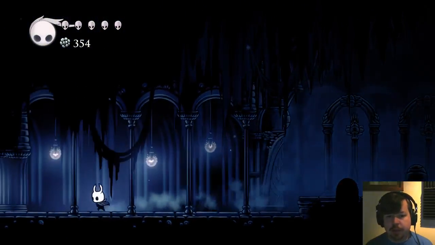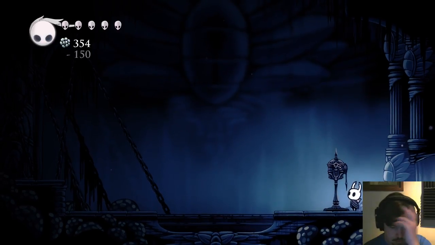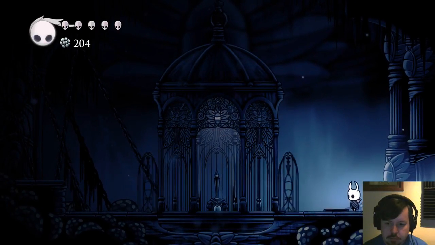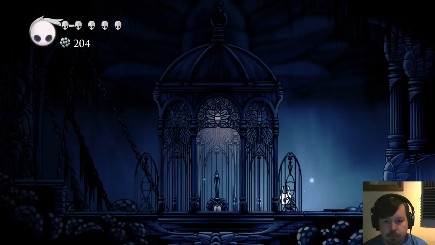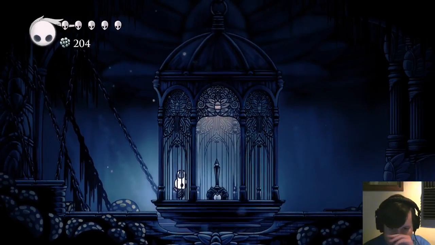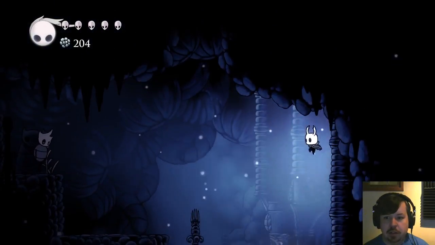One of the big barometers for power in this game is the number of charm notches you have, because... Oh, a lift. Yes, okay, this will open up a path. This takes me up to the Forgotten Crossroads. Right. I don't actually remember exactly how this works. I know that there is sort of like a double elevator shaft, and you can't go to the left side of the elevator shaft until you take this lift up, because the doors are closed otherwise. I don't remember if there's anything in here that I actually want.